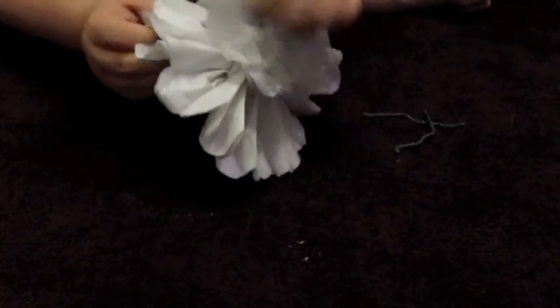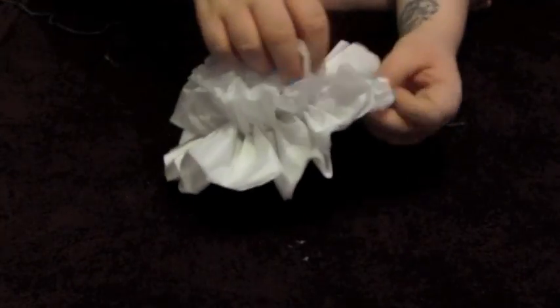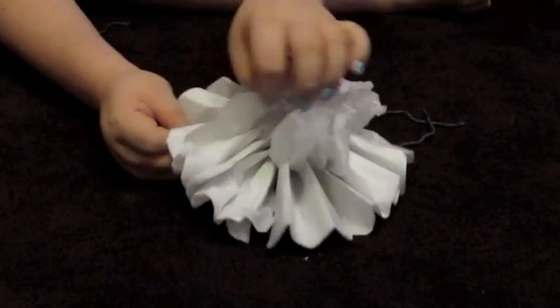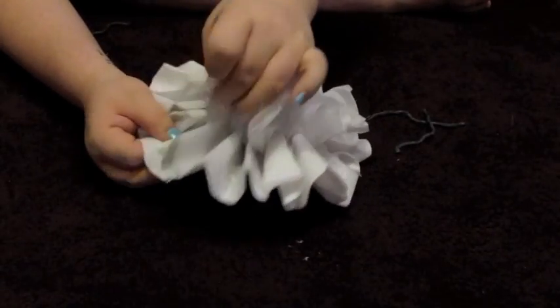If you mess up, don't worry, no one's gonna see it. If you tear it, like I said, no one's gonna see it. Believe me, I've torn enough tissue paper off of one of these that I thought it looked like a total and complete disaster, but it actually turned out to be one of the best ones I ever made.